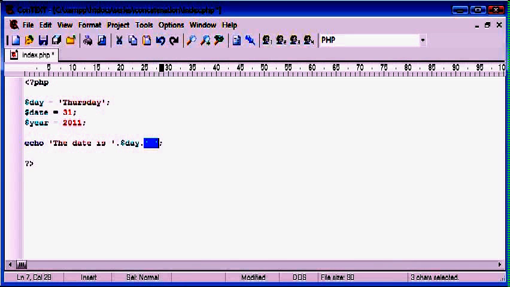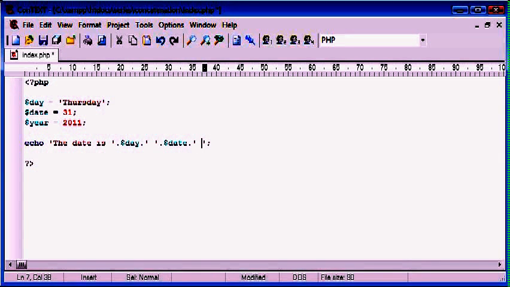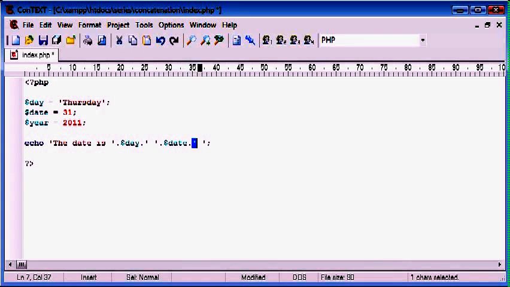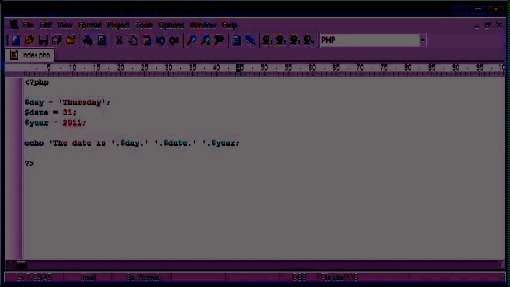So the date is day, then we want a space, so I'm going to concatenate on a piece of string data with just a space inside, and concatenate on another dot, date, and then concatenate on another space, so we're using the full stop and then the space with the single quotation marks, and then eventually we're going to do year. Now obviously we don't need to concatenate anything else onto the end of that because that is the end of our line. So now we can just preview.